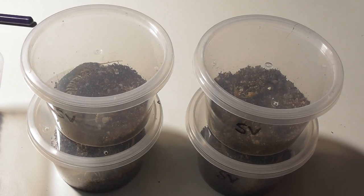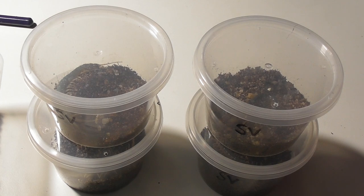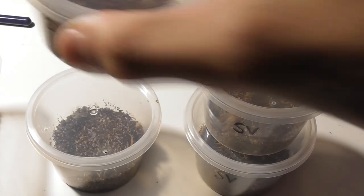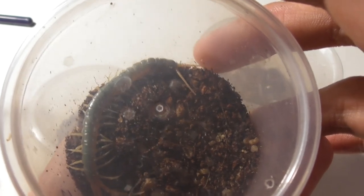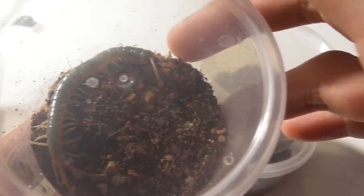These four are all I have left of this season's first batch of baby centipedes, the Silver Valley Locale Ethmostigmus rubripes. And they are definitely in need of new homes. I mean, look at that. That thing has certainly outgrown its current enclosure. So that is what the first part of this video is going to be about.